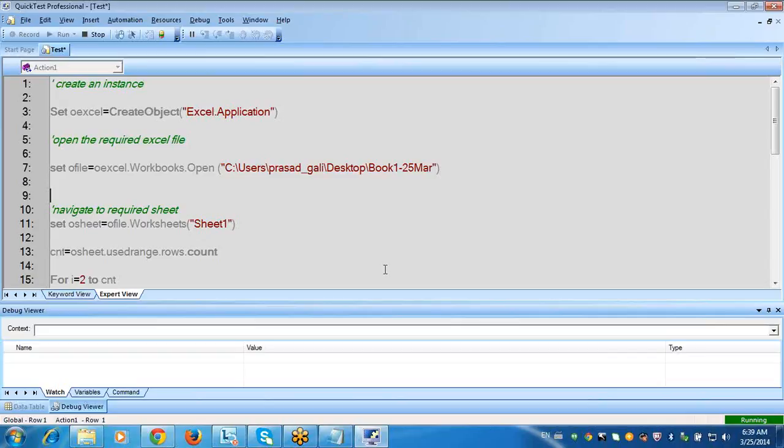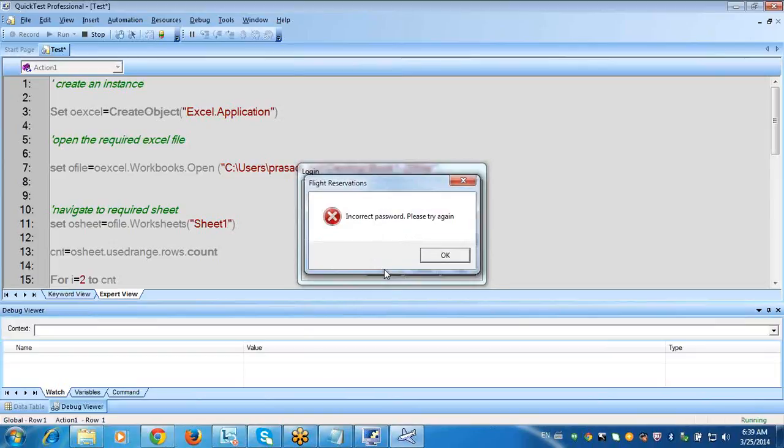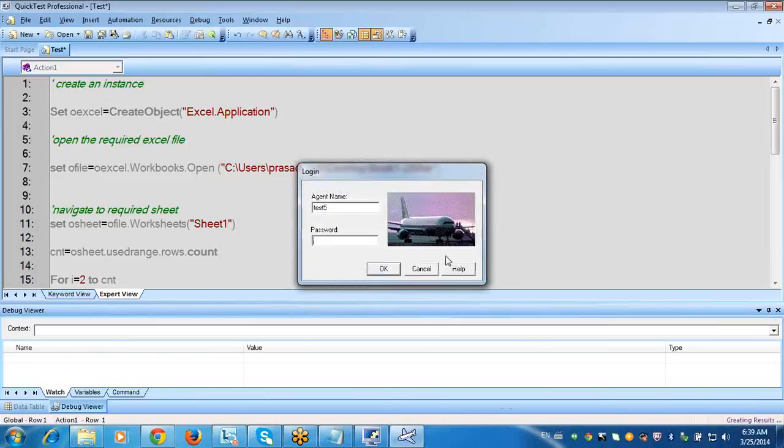This is how to work with Excel. Please do practice on this. Today, completely focus on this only, how to work with Excel, because this is very important. Try to understand and then try to read the values, try to use those values, and try to write the values back to Excel. Because data table, we have some limitations, like you have to convert that Excel to 97-2003 and import it. But here you can directly connect to the required Excel.